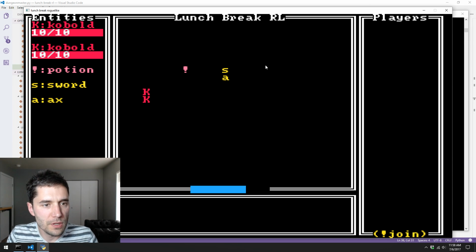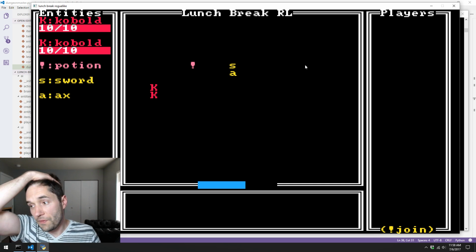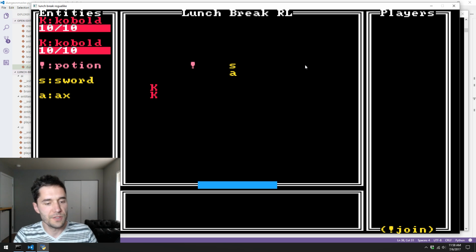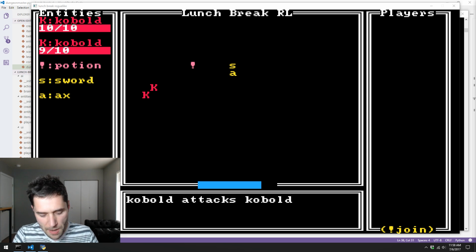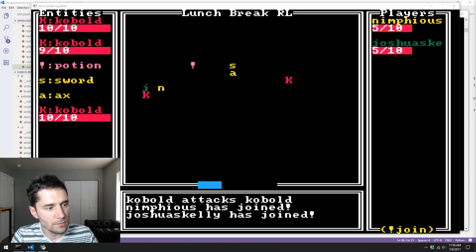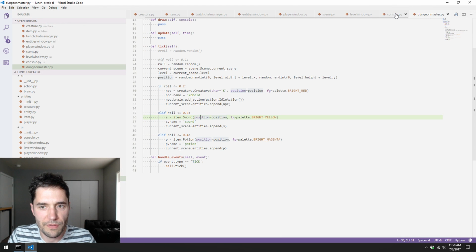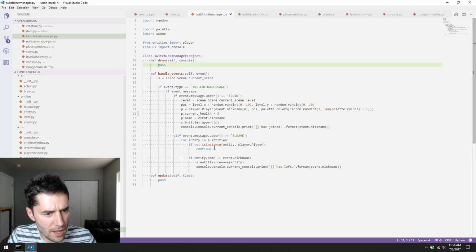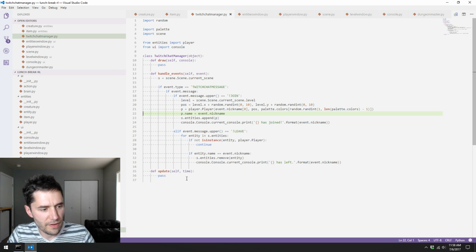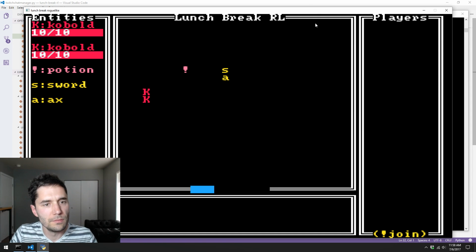Sending new moves will add to the buffer. Would it make more sense for them to actually get rid of the buffer, Chad? That might make more sense. Oh, we have a new kobold in there too. Also, before we get too far into it, let me also turn off hard mode. Let's go to this Twitch chat manager and set it to not give us half health to start, because that's a pretty big disadvantage. There we go.